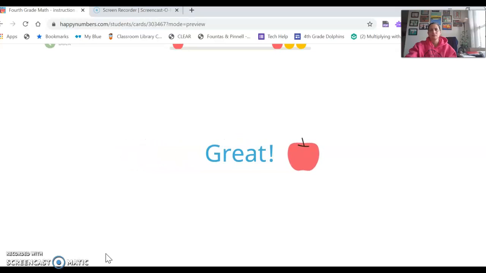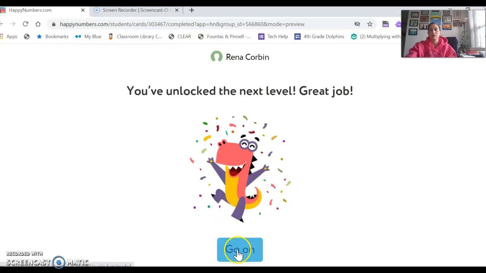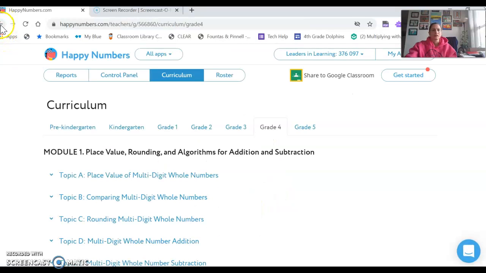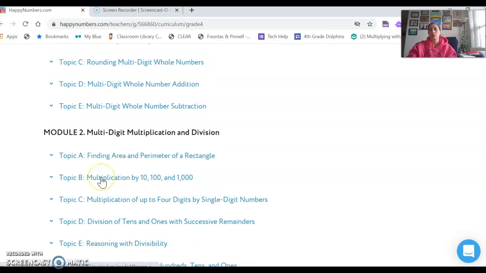All right, last one. Oh, no, we unlocked our level. Woohoo! So as we go on today, that is what we're going to be practicing. We're going to be practicing when we're subtracting our mixed numbers. If the fraction in the first number is smaller than the second one, we have to break apart one of the ones so we can subtract.